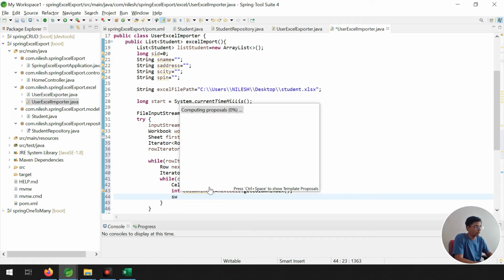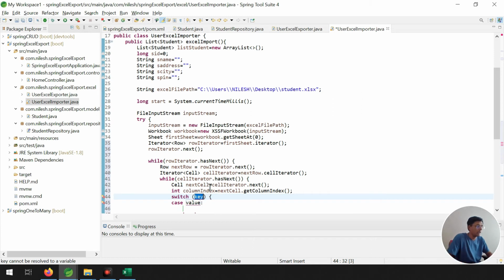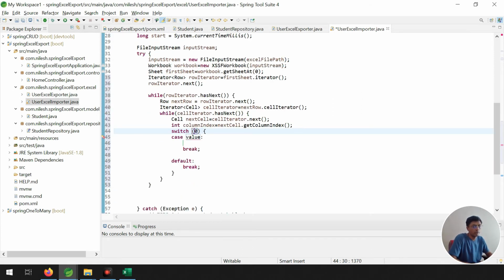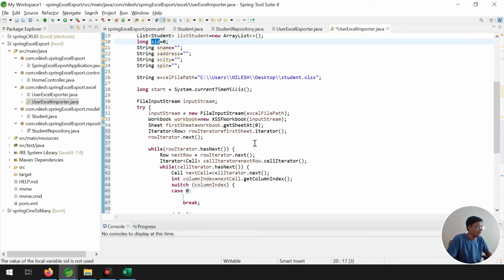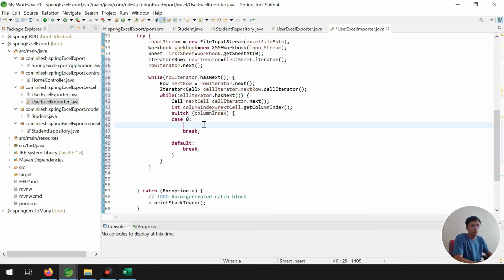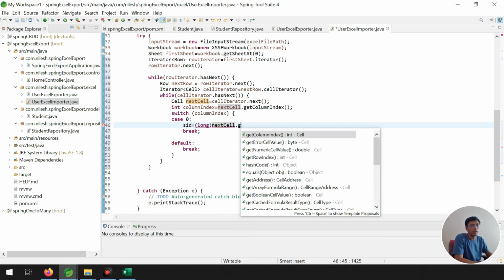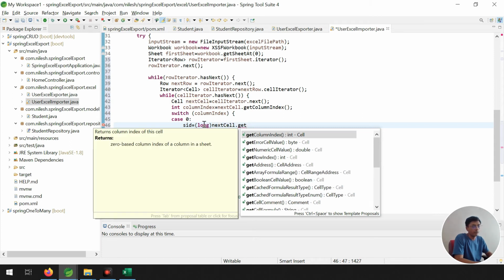And I would like to put a switch case over here, because there is a first number of column index, the value, for example, that is 0, and the first one is the student ID, right? So this one is a long data type, so SID is equal to this one inside long, so nextCell dot getNumericCellValue, this one is numeric, right?